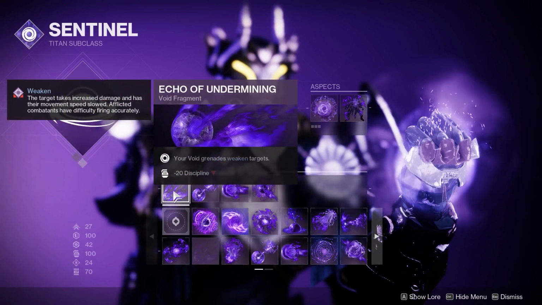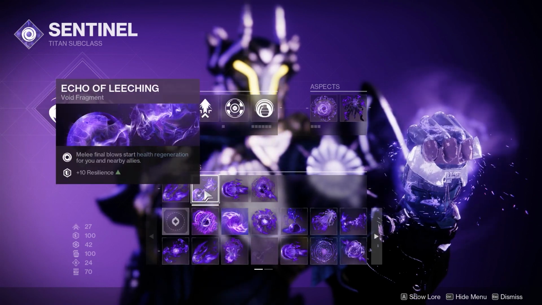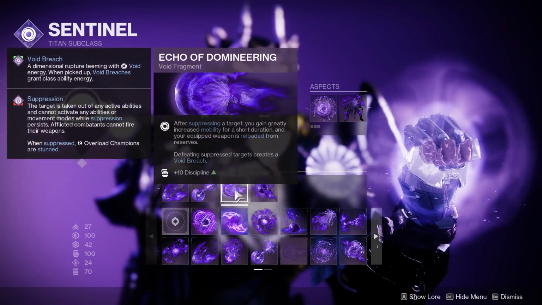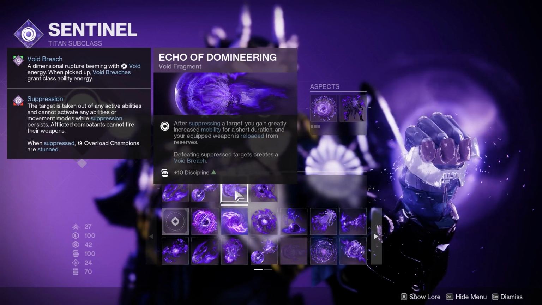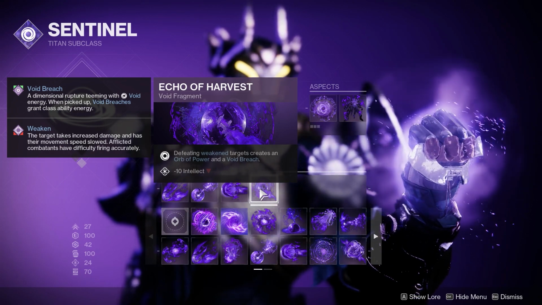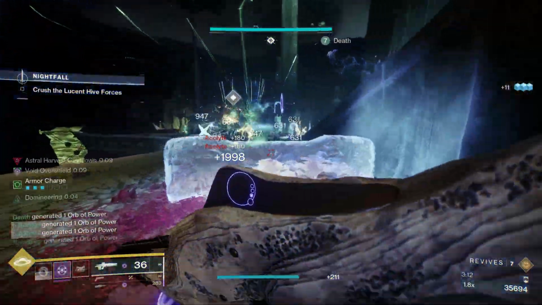Echo of Undermining is one of the fragments we've already touched on. That's weakening targets with your grenades. Echo of Leeching, melee final blows start health regeneration for you and your nearby allies. Echo of Domineering, every time you suppress something you're going to get increased mobility, and it's also going to reload your weapon and create a void breach. Echo of Harvest, defeating weakened targets creates an orb of power and a void breach. This one works perfectly.